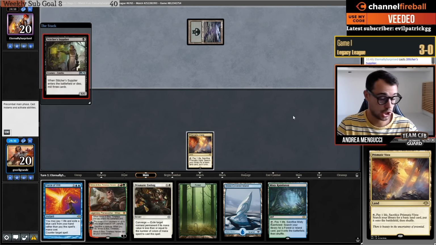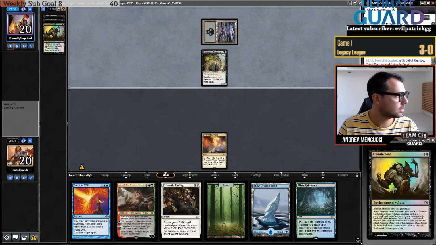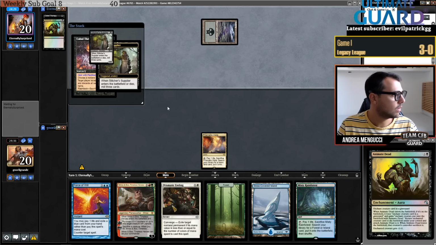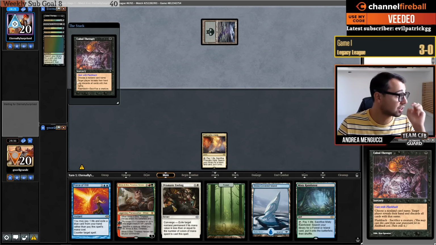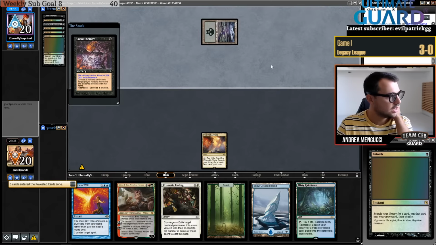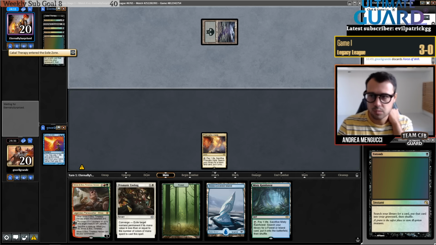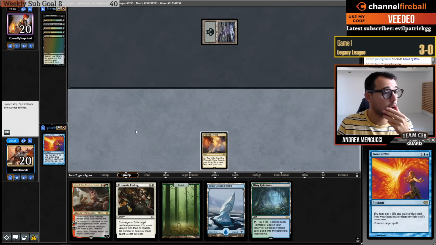Swamp. Stitcher's Supplier. Alright. Is that a Gak? Come on, Therapy, enemy dead. Wow. Sure. They named them, they target themselves. And mill 3 and 2 with Stitcher's Supplier. What in the world? Sorry for the picture not loading. They named Force of Will. Never mind, they didn't target themselves. Whoa, they named Force of Will. Okay.